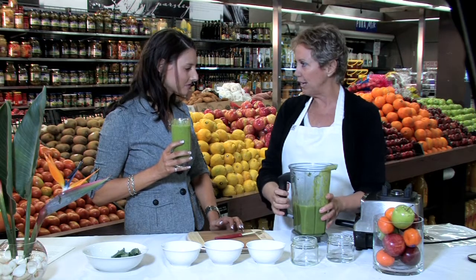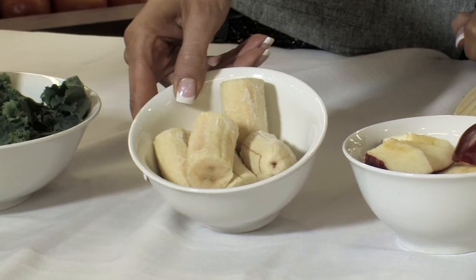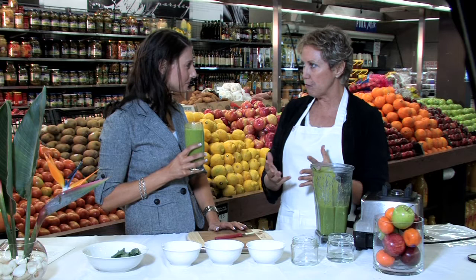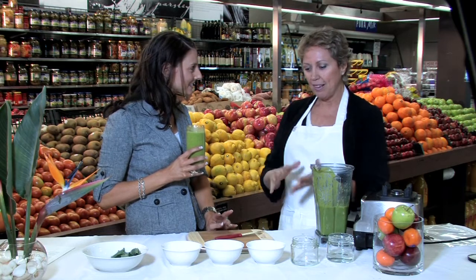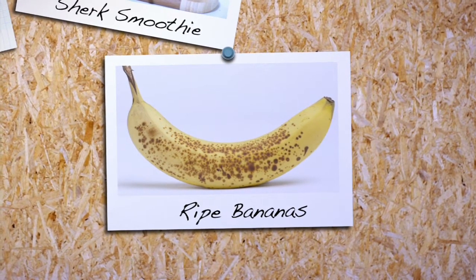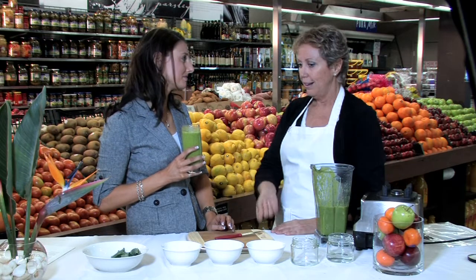You could drink all of that in a morning and you've got your three pieces of fruit and a whole lot of greens. I like to get my bananas when they're very ripe — they're also a lot cheaper because most people don't want them. Go to your greengrocer, get the ones ready to throw out, take them home, peel and cut them, freeze them on a plate so they're separate, then put them in ziplock bags. You can do the same for mangoes, berries, or pineapples — get them really cheap and have a whole load in the freezer.